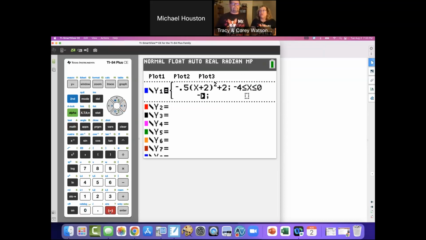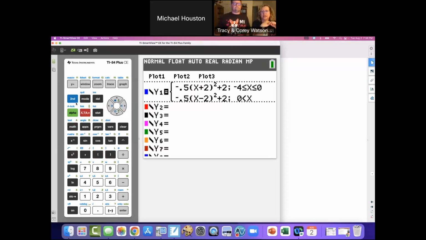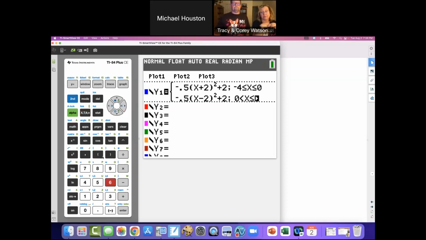Now, if you do not see piecewise under math when scrolling up in the Y equals menu, you just need to update your calculator, because that is a feature now. I can't remember when it was added. It hasn't been too long, so you're not way out there as far as getting updated. One of the things I like to do at the beginning of the school year is update all my calculators during those teacher days. Hopefully they give you a little bit of time.